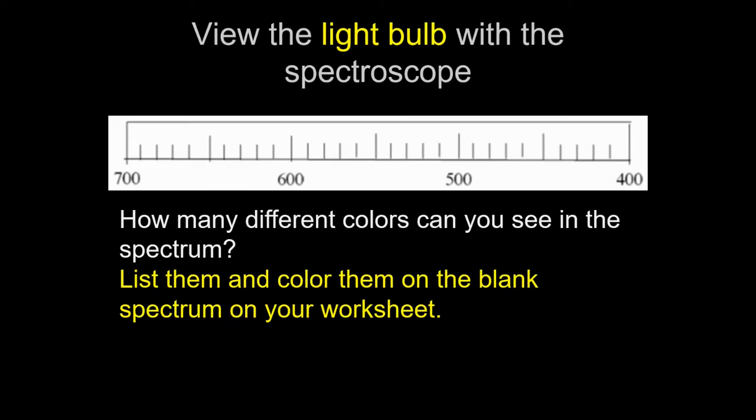Now that you've looked at the sunlight, let's pause this video again and view an incandescent light bulb with a spectroscope. Make sure that the overhead lights are still turned off and focus on that light bulb. For a light bulb, it might be easier as well to reflect it off of a white surface. Sometimes the light bulb doesn't necessarily heat very evenly inside there. And so sometimes it's easier to just look at the reflection. But do the same thing. View the light bulb with a spectroscope and then draw the spectrum that you see with colored pencils on your worksheet.